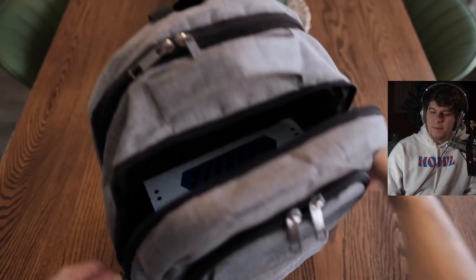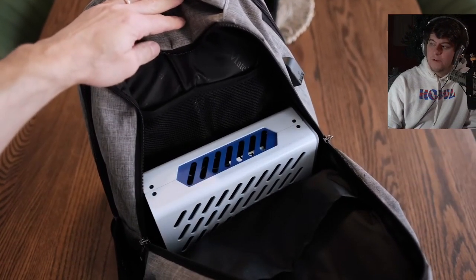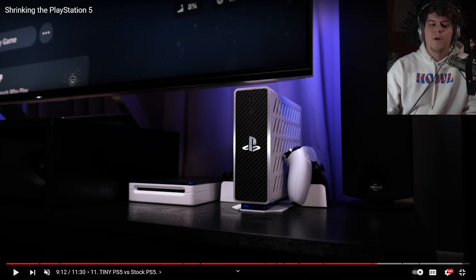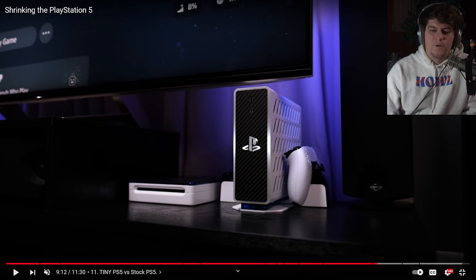Now I want to make sure my webcam's not covering anything over here, but the final result for this PS5 Slim is amazing. Look at how small the end product is. Look at how beautiful this looks. This is under that little baby hood over here, and it's sneaky. It's also, first and foremost, fully working. This is absolutely cool and absolutely sick that someone can pull this off.